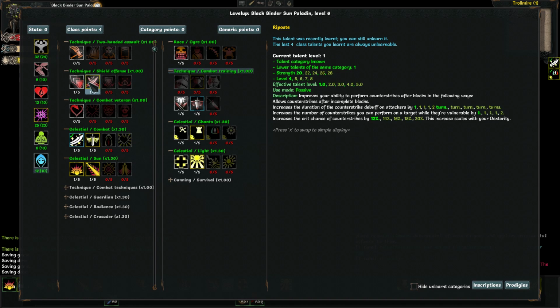This we will need to get up to... Oh, Jesus, really? I think, yeah, because our master is only 1. We're going to have to get this up to 5. So, wait, hold on. Yeah. What this does is it allows counter strikes after incomplete blocks. We don't have to block the full amount of damage. It increases the duration by 1 up to 2 turns, but this is the main reason. It increases the number of counter strikes you can perform on a target while they're invulnerable or vulnerable by 1, up to 2 at level 5.